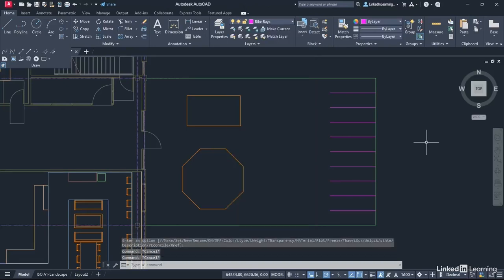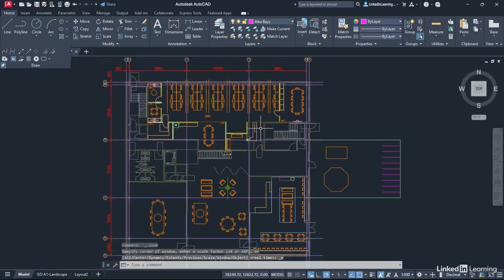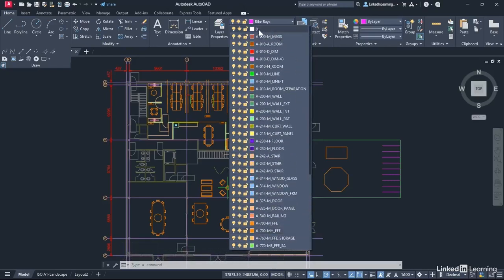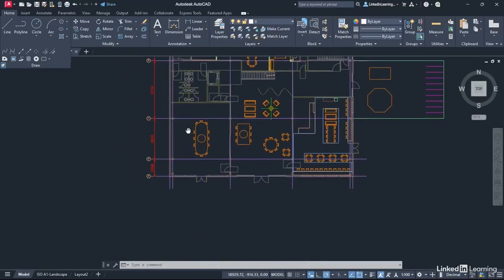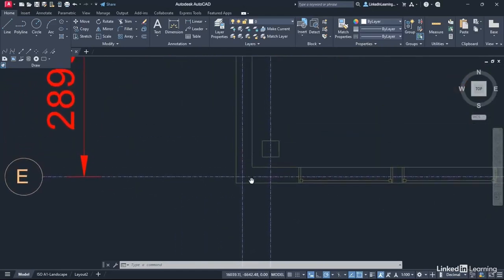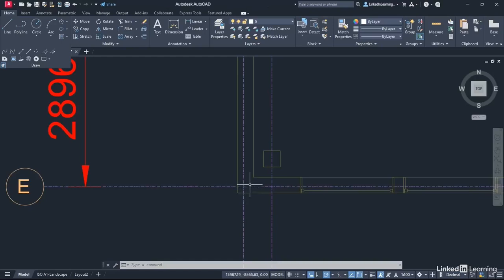Now I'm just going to hit escape a couple of times, make sure we haven't got anything running. Double click on the wheel to zoom extents. Now we're just going to use layer 0, the default layer. So click on the drop down here, scroll all the way up, slide up there to 0. There's layer 0. And just pan and zoom all the way down to this bottom corner of the building. Now you'll notice we've got a grid that intersects just there. We're going to place a setting out point there on layer 0. Now, obviously we can change this later, put it on a different layer, but the donut command is there on the draw panel that we've pinned out.